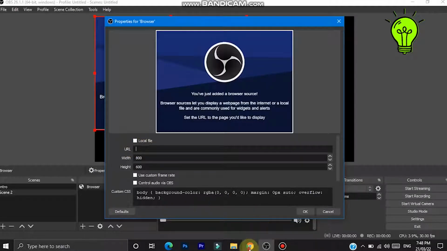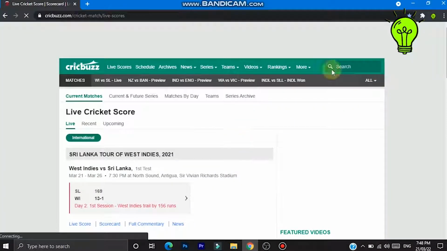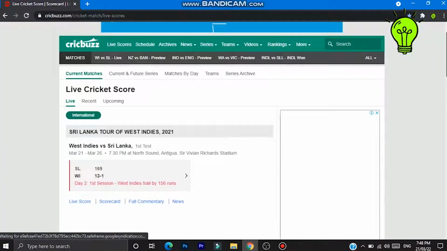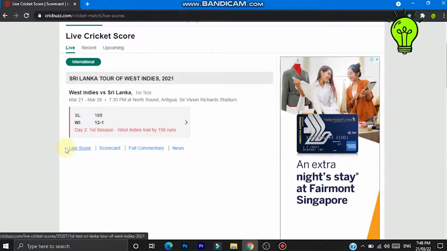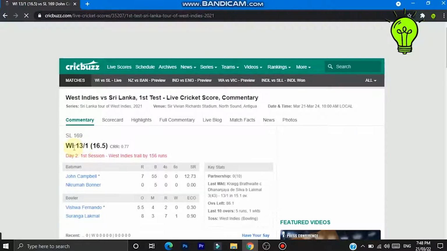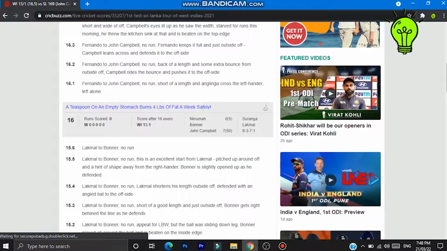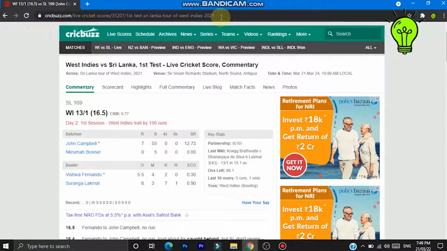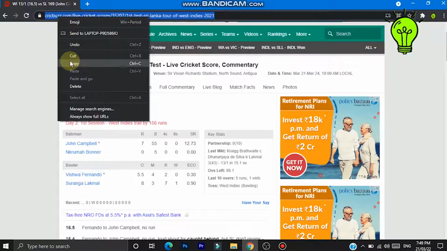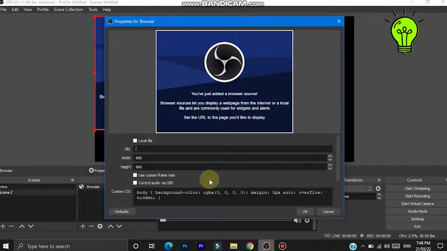For that, go to your web browser and you can see all the cricket matches live today. Choose one and click on live score. Now there you can see the live score, and copy this URL and go to OBS Studio, paste this URL from here and click OK.